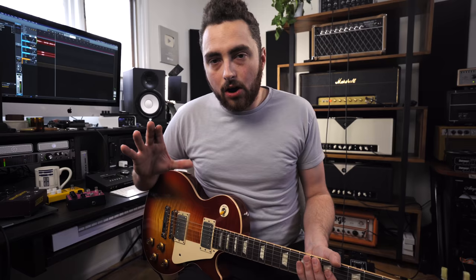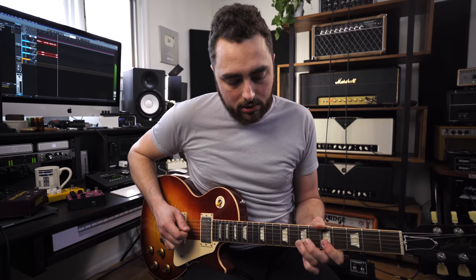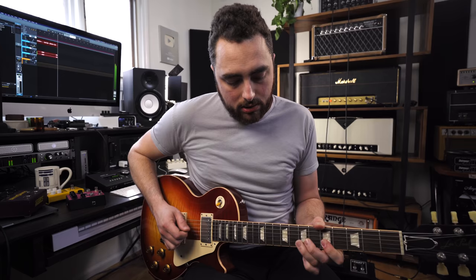Now we can add more gain. If I just push the gain a little bit hotter and bring the level down, keep the tone where it was, we start to get into slightly changing the amp's character a little bit. The thing I like about that kind of sound is it still sounds like my amplifier — it still sounds like my AD30, even when I'm pushing that much gain from the pedal itself. This transparent light to medium gain overdrive sound can work really well in front of a clean amp, but to me it's really best suited to an amplifier that's already got a little bit of saturation, a little bit of distortion happening.